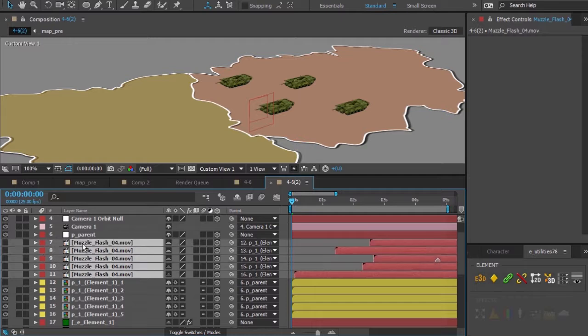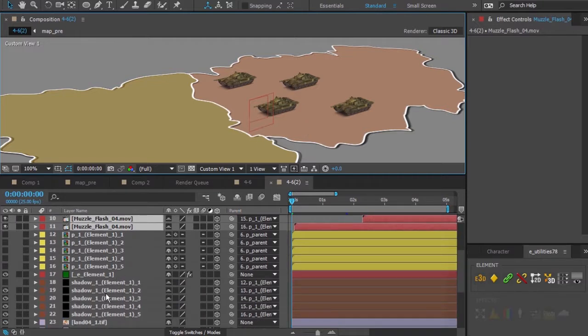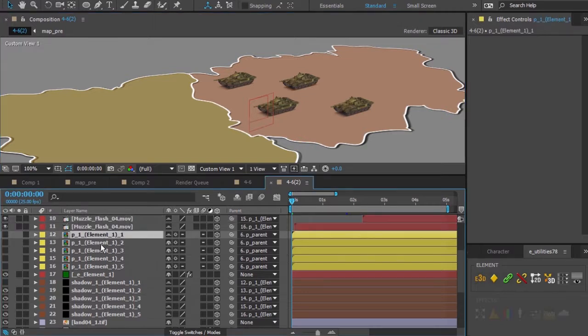What happens if you enable these child layers? After switching to the 3D mode, we see that the visibility of the related child layer is disabled simultaneously. We must switch on visibility of all shots manually because some tanks may not shoot. This rule applies to all types of layers except solid layers. While for the shadows, which are exactly solid layers, everything switches simultaneously. If the tank is visible, its shadow is also visible, and vice versa.